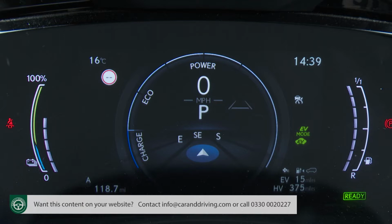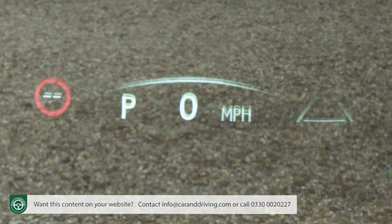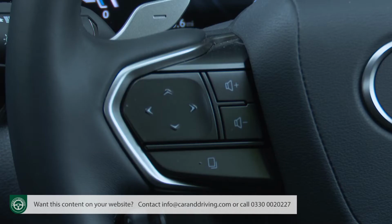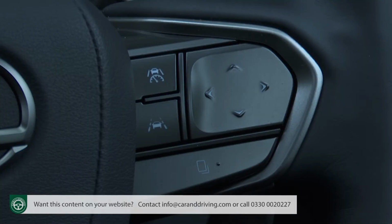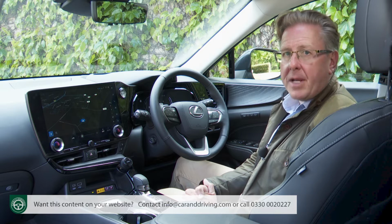Well, for the full effect here, on an affordable model, you'd ideally want to put aside some extra budget to make sure your NX is specified with the Tazuna cockpit package that's standard on top variants like this one. This gets you a sharper set of HD gauges on the 7-inch binnacle screen, which change in colour with drive mode, plus a 10-inch head-up display that's customisable using these touch tracer switches on the steering wheel spokes, the left one for audio features, the right one for driving functions. Initially, the tracer pads seem fiddly to use, but you soon adjust, the pad functions changing not only what you view via the head-up projection, but also what you see on the binnacle screen.